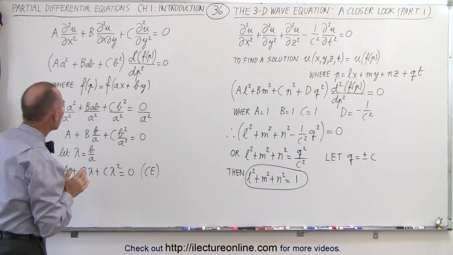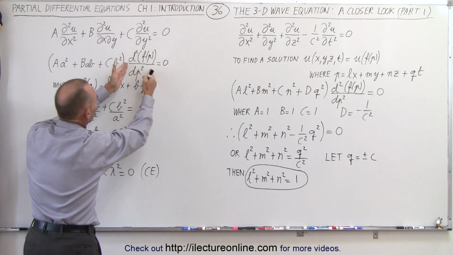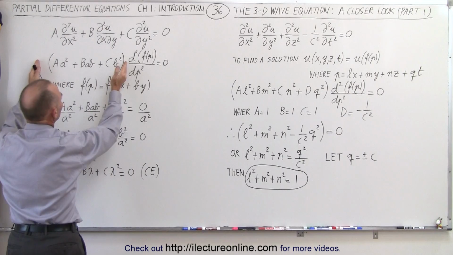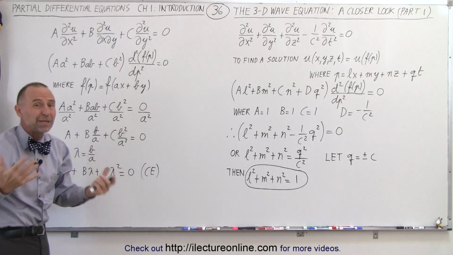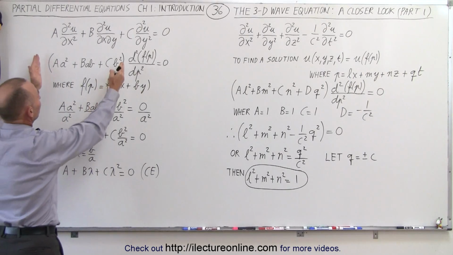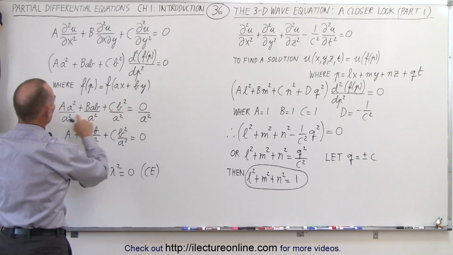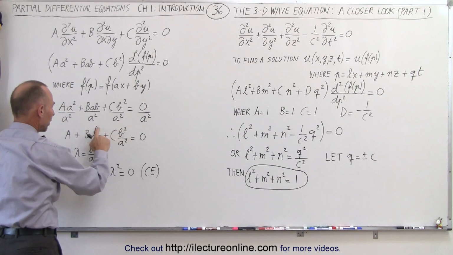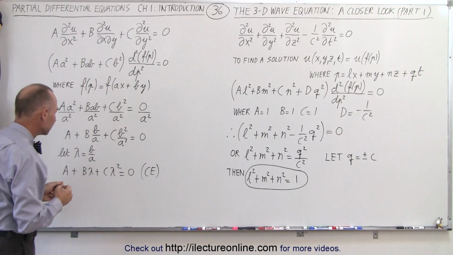Now, what we're going to do here is say, if this times the second derivative with respect to p of the function of p equals 0, that means either this is 0 or that is 0. And of course, if this part is 0, then we don't have a meaningful solution. So therefore, this must equal 0. Then we go ahead and write that as equal to 0. We divide both sides by a squared, and we end up with this form of the equation. Of course, this should be a b. Let's make that a better looking b here.